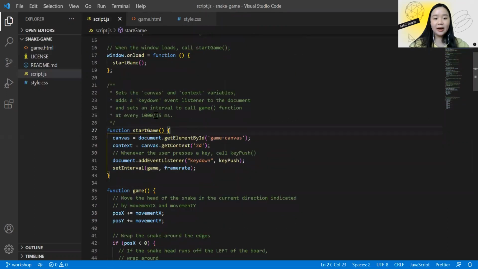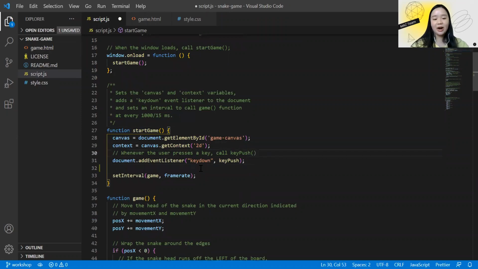So what you want to do after the key push function, or it doesn't matter before or after, is first grab the two paragraph elements that you added, and then fill in those ones with the current score.